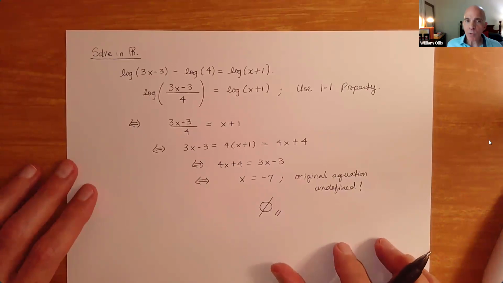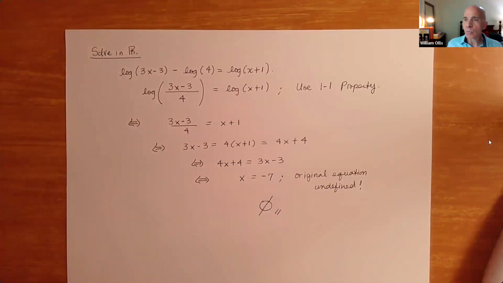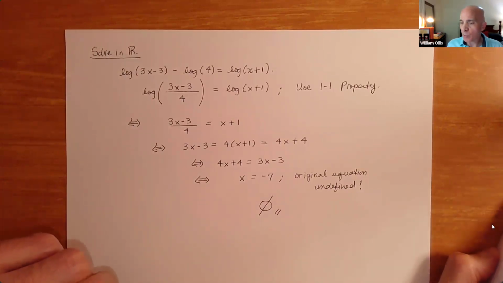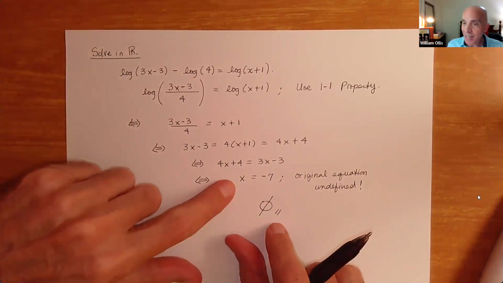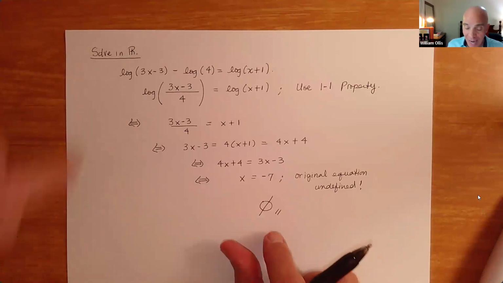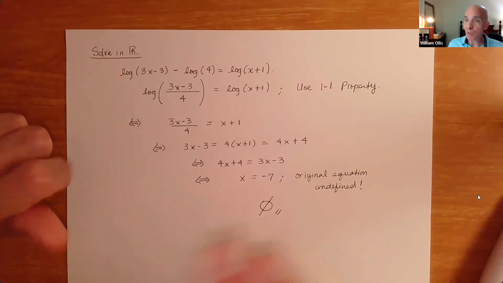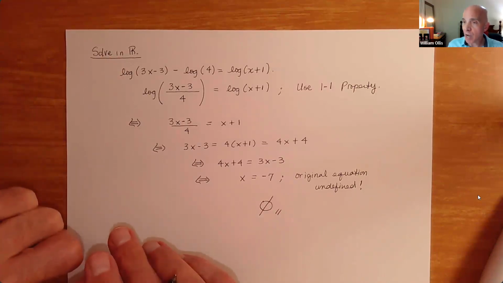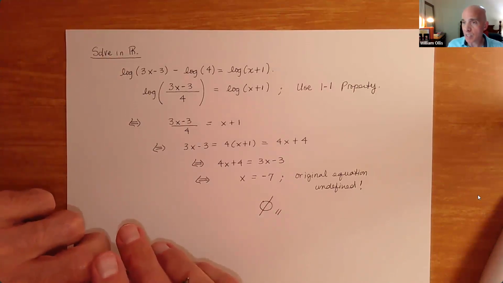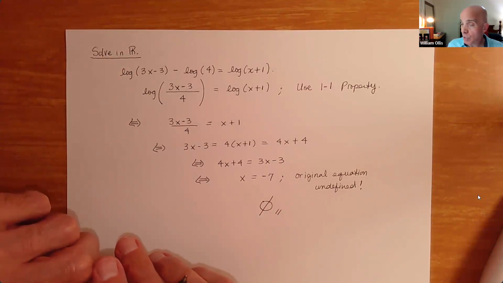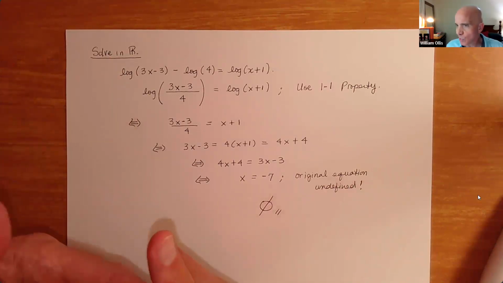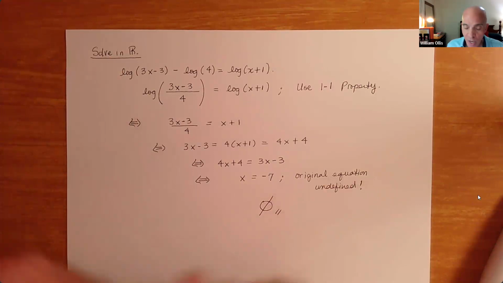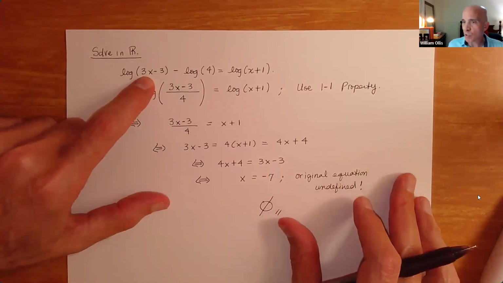So again, we don't want to assume anything about logarithmic equations. When it comes to a logarithm, we want to make sure that whatever values we get of the independent variable actually work in the original equation. Now, in the previous example, one of the values did not work, but we did get one that was successful. So there was a solution other than the empty set. I mean, when we say there's no solution, that is a solution. We've determined that there are no values that are real that work in this equation.